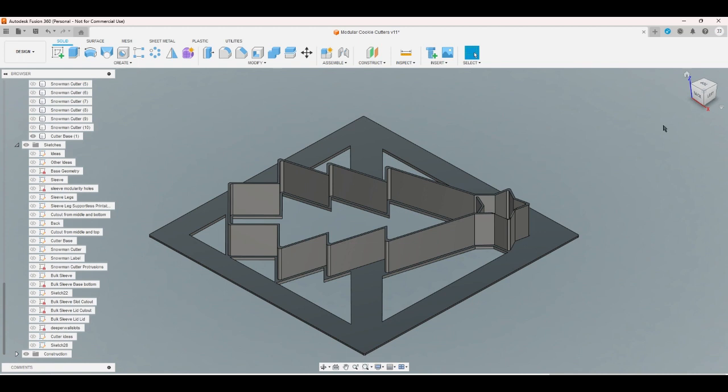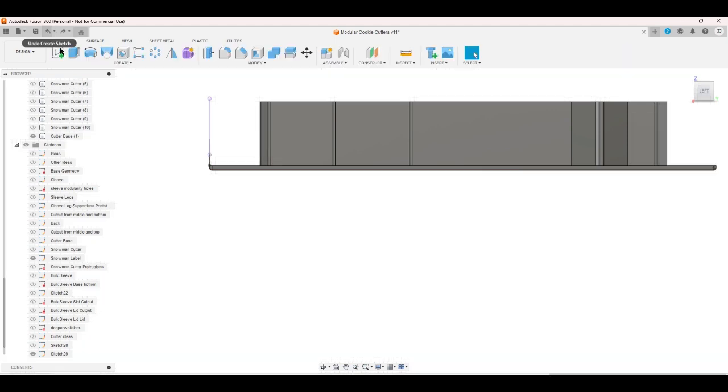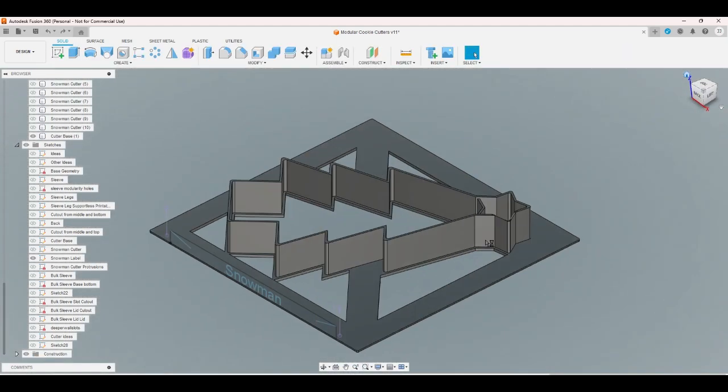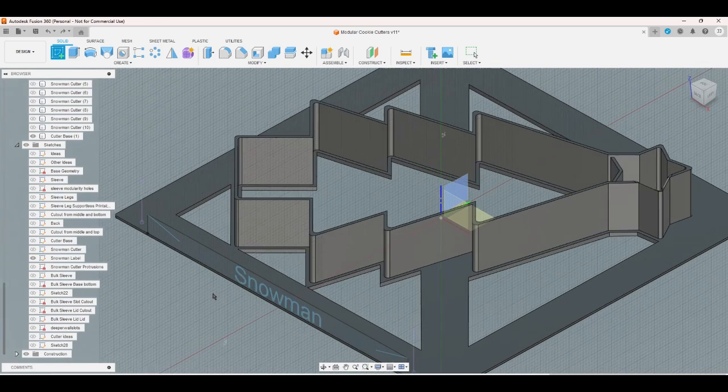Yeah. So now I've got the snowman label. Make a sketch. Not there, you stupid program. I didn't even click anywhere. Jeez.